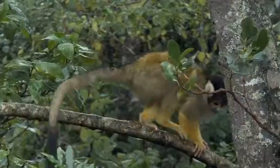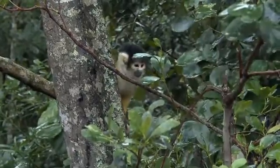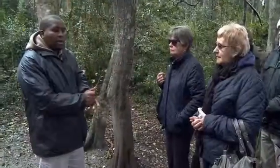The process will differ from, obviously, if it's a pet monkey, it will take a bit longer because we have to rehabilitate you back into your wild estate. Zoo monkeys rehabilitate much easier because there is not so much hands-on. And a lab monkey, it depends really on what kind of trauma the animal went through.